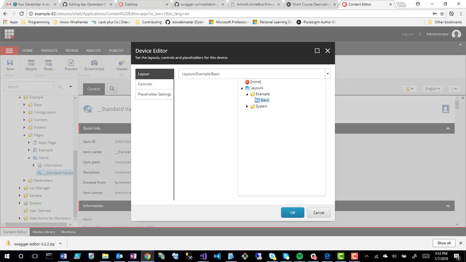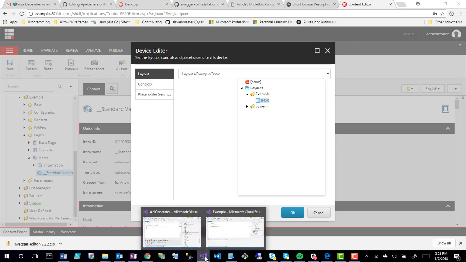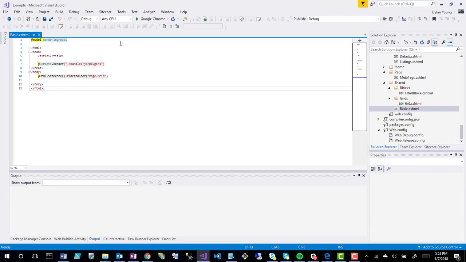Just a quick look at that basic layout, if we go back to Visual Studio, is that it consists of just a basic HTML structure. It has a rendering. This was from my course when I did the topic of bundling and minification with .NET. So if you don't know how to do this, just go ahead and watch that video. But really what I'm trying to show is that this main layout that I'm specifying is definitely saying, hey, this is the HTML, and it's going to have this HTML placeholder in it.